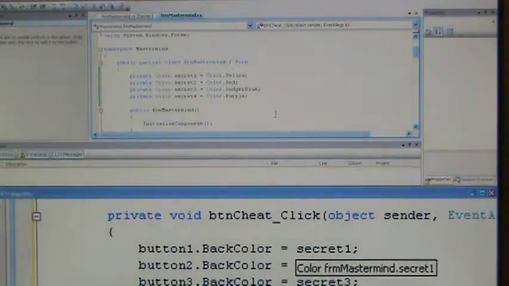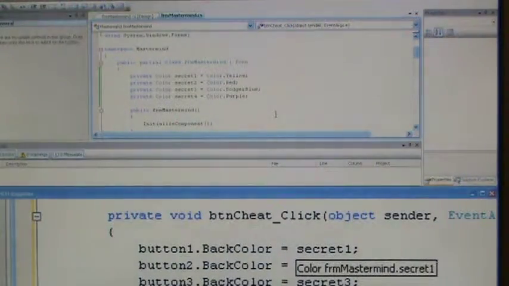Well, that's all fine and dandy. However, we have a small problem. We would like the secret code to be just that, secret, and we'd like it to be randomly generated every time, because if we always have the same codes, the game is going to be awfully boring because the person playing it is going to have all the codes memorized. So we need to have a way to randomly create new codes.